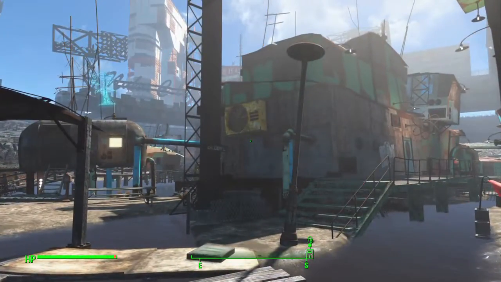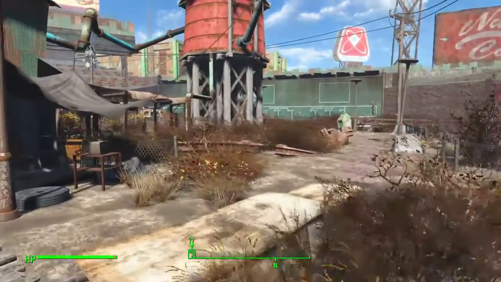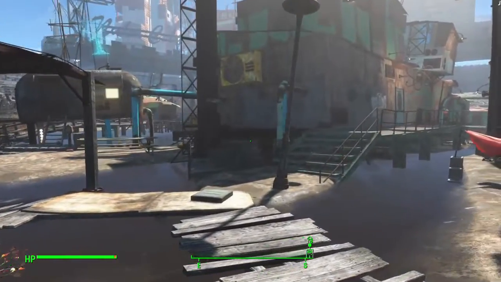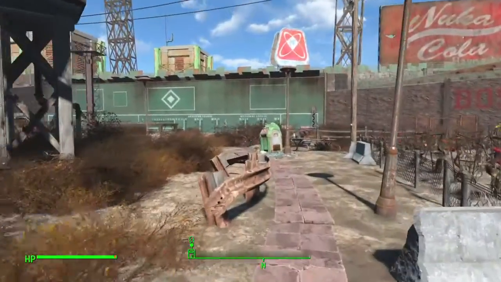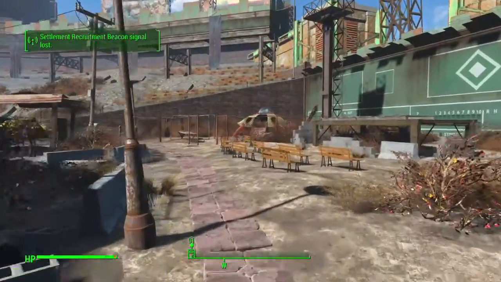Welcome back to Fallout 4. There's a couple little quick side jobs we can do in here to get some XP. Let's go talk to the man at the wall, who's painting the wall. That's the guy we want to talk to. We'll go talk to him.